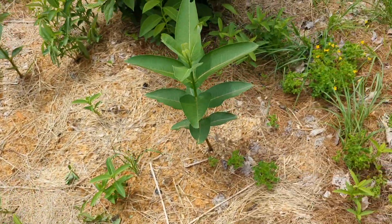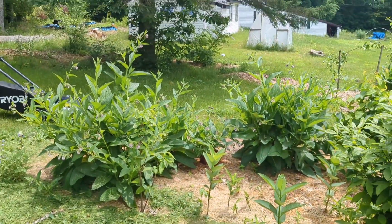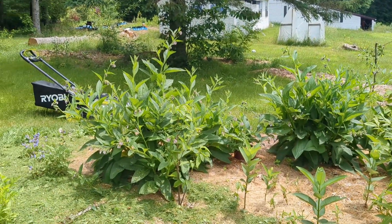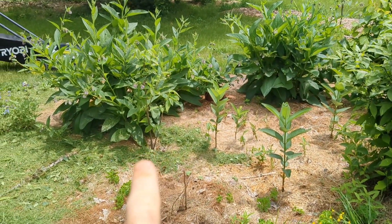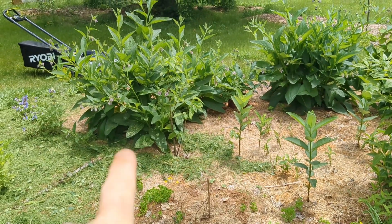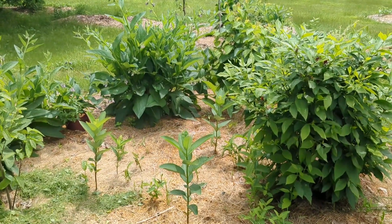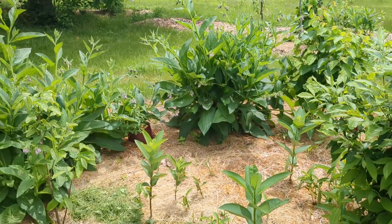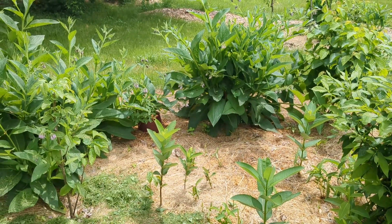It is pretty enthusing to see a new shoot developing, which means our plan for this space is kind of moving forward. This is what this space looks like right now — there's the pawpaw, the baby pawpaw, and these two mammoth comfreys that are going to get chopped back, but I'm going to use two hands for this to speed it up and make it a little easier for myself. We'll come back in just a sec.